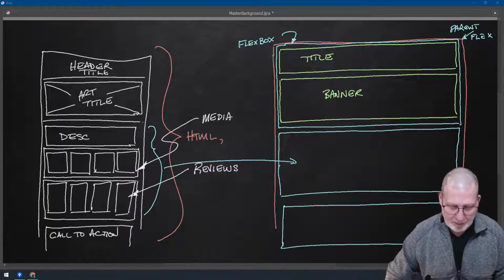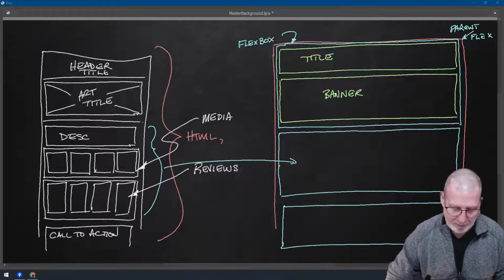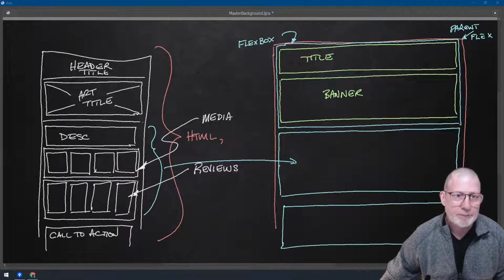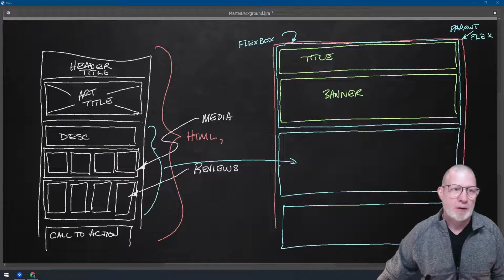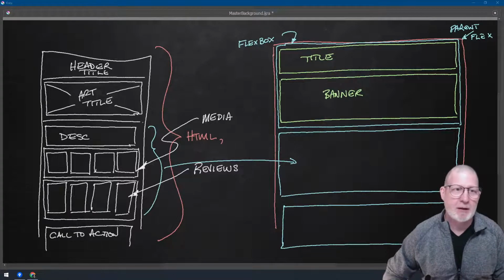And this is a flex item. So things can be both. The indentation helps us identify the hierarchy.